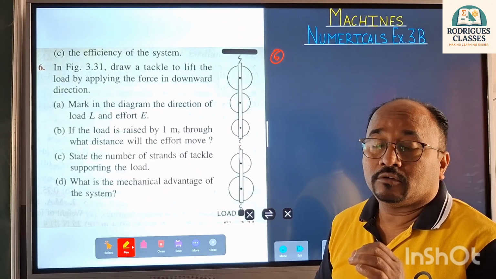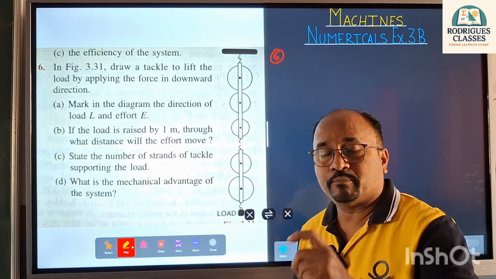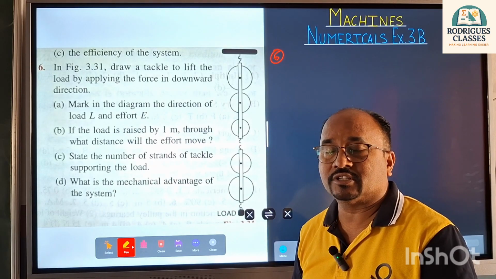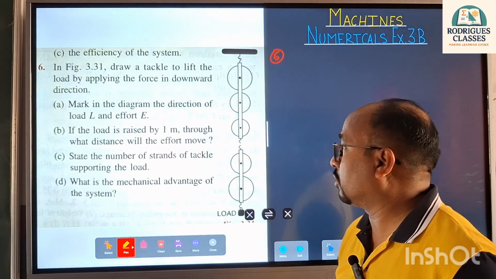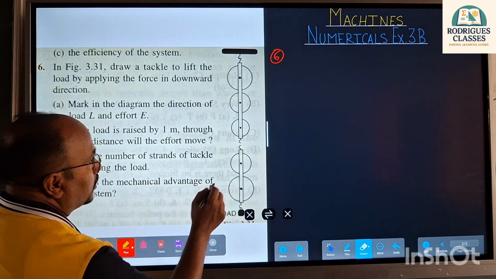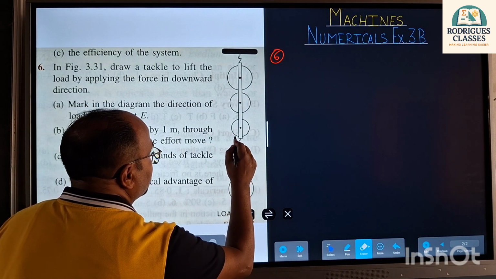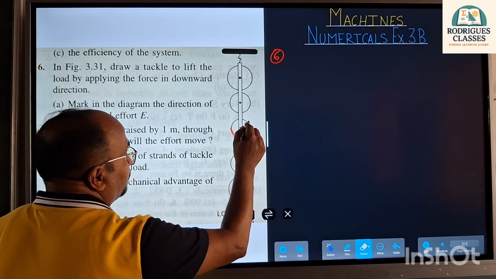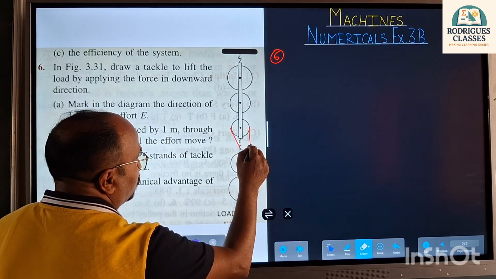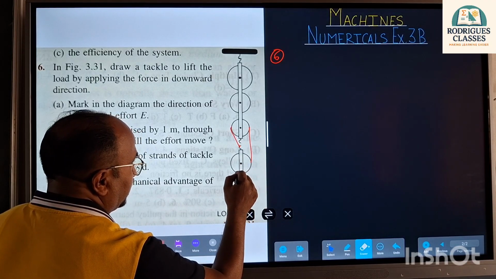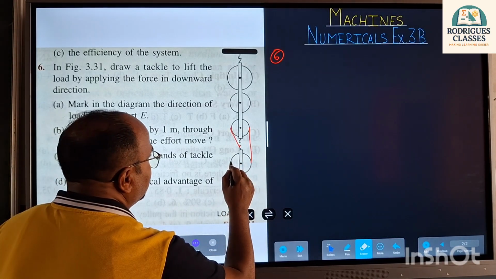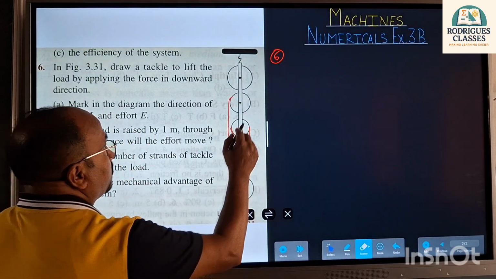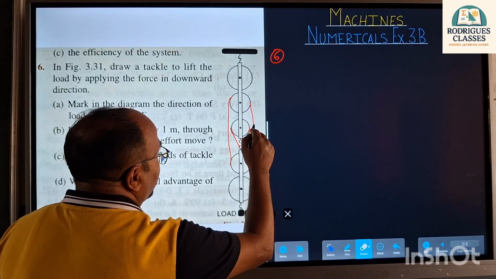Okay, so because it has got one pulley less in the lower block, the string which is there will be from the hook of the lower block. So this is the hook of the lower block. First of all, this will be joined and then this strand will come from here. String will go to this one. From here it will make a round and then go to the top one over here. From here it will come to this. I am drawing free hand.